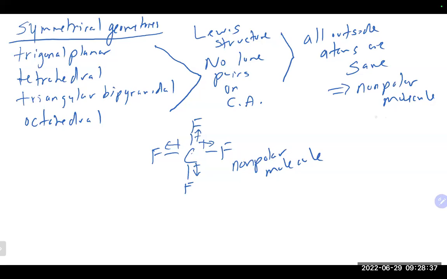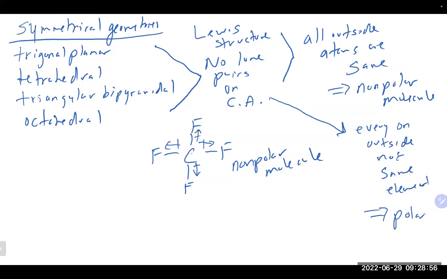Now, the exception to that is if you have no dots on your Lewis structure, but everything on the outside is not the same atom or same element. It will then become a polar molecule. To show you that, we can take our same molecule here, and if we swap out a fluorine for a hydrogen, again I'm not going to draw all the dots on the fluorine, we're going to get the polar bond heading to the fluorine. And the carbon-hydrogen bond is actually nonpolar, and slightly heading towards carbon. It's actually a little bit more electronegative.